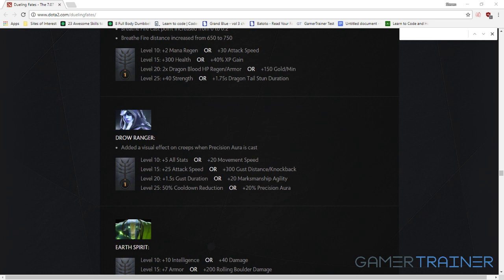Let me go take a look at her current tree. So Drow, 6% at level 20. At max level is 38%. So if you hit level 25, it's 58%. 58% of your agi. And if you get the 20 marksmanship agility, that bumps it up to 100 bonus agility.